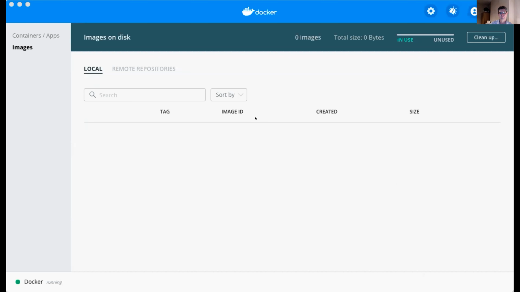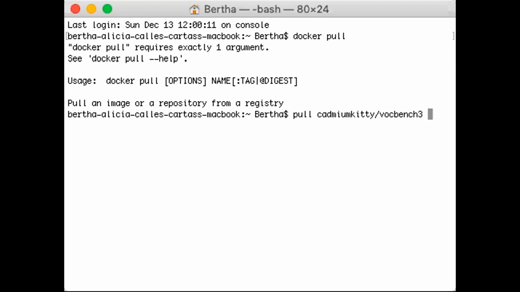So like that? Right, so you need to put Docker in front of it, right? No. You need to get rid of all of that. Okay, and then just put docker space pull space and then cadmium kt/Vocbench3. Yeah, I just remove the last pull. Well, no, it won't work that way. But you can of course, yeah, exactly. Yeah, brilliant. And then just enter. You don't need to get to the end of it, I don't think.